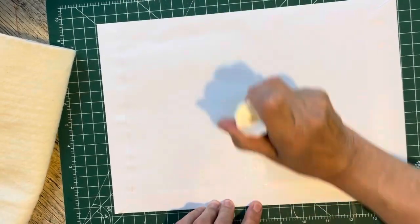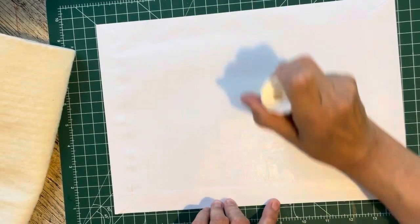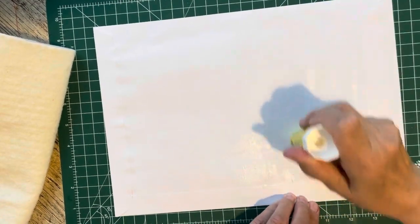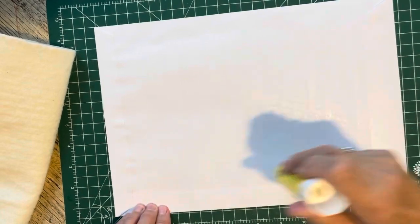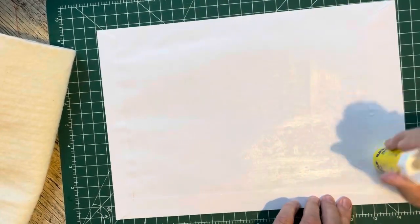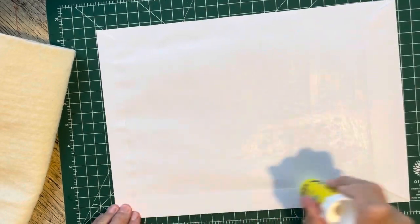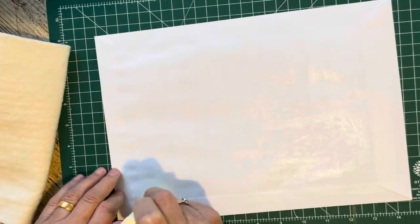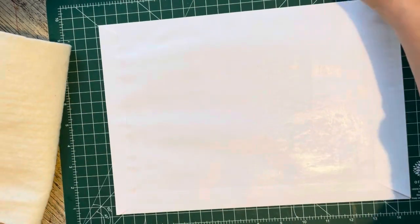So I get so carried away when I'm crafting here on my own. I'm sorry about the shadow, but it is the afternoon and I'm still on my little dining room table. So I hope you'll bear with me with the shadows. I've lost the light now, but I wanted to get this done because you know what it's like. Once you start, you want to continue, don't you?